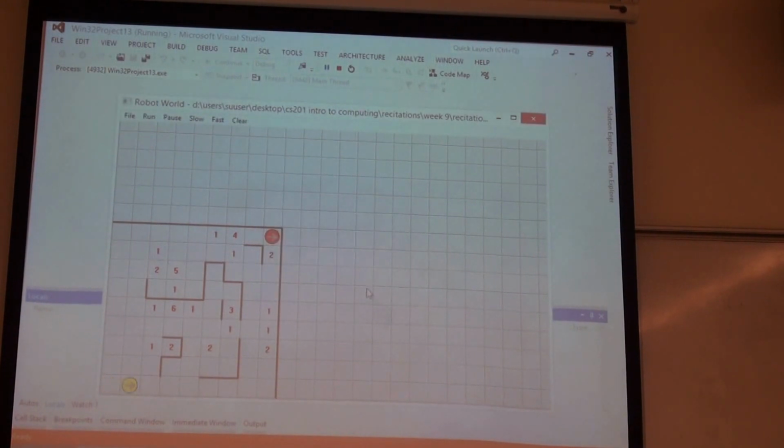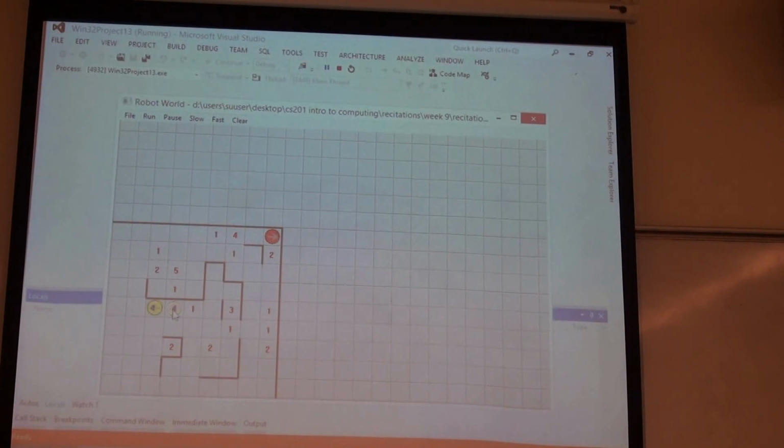So I'm moving the yellow robot. When I go to this one, you see, and I want to pick this thing, I press insert, and I have one thing taken. I go here, I press insert, I took it also. You see, I have here 6 in this cell. I go up, I press insert, I took 1. So the yellow robot has 3, and we have here 5 things remaining.